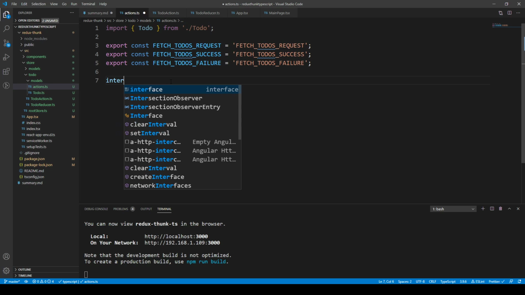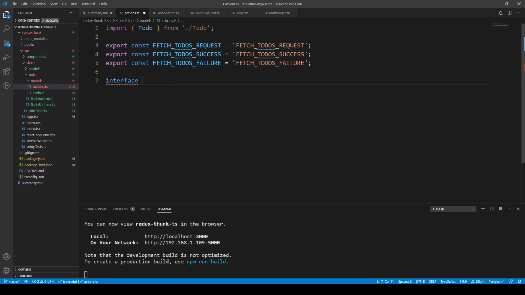So I'm just going to start off with having this interface, and you can call it whatever you like, to-do base. I might just call it to-do base. I might call it to-do async, just to confirm that it's an asynchronous option. And okay, so what states are we going to have here? Obviously we're going to want our to-dos, but before we get our to-dos, we need to make sure that they're loaded.